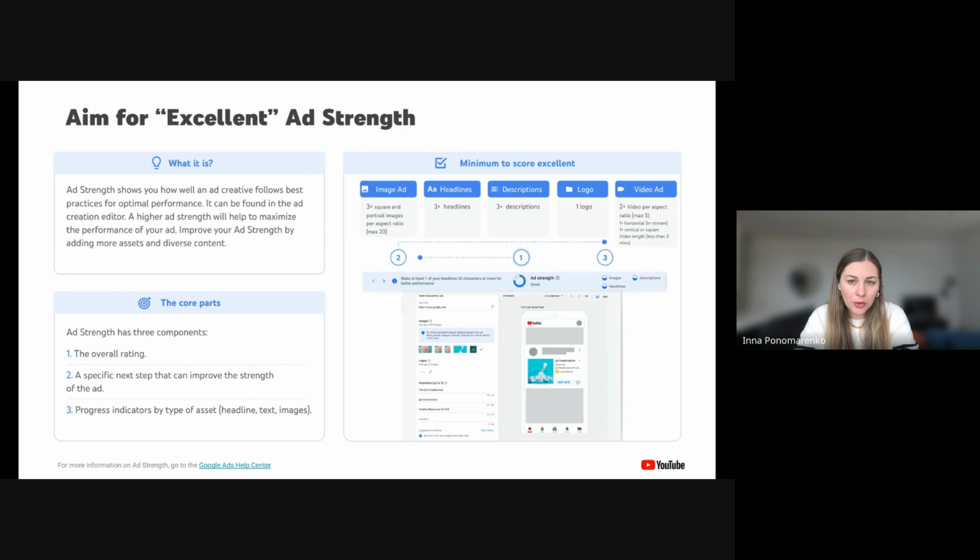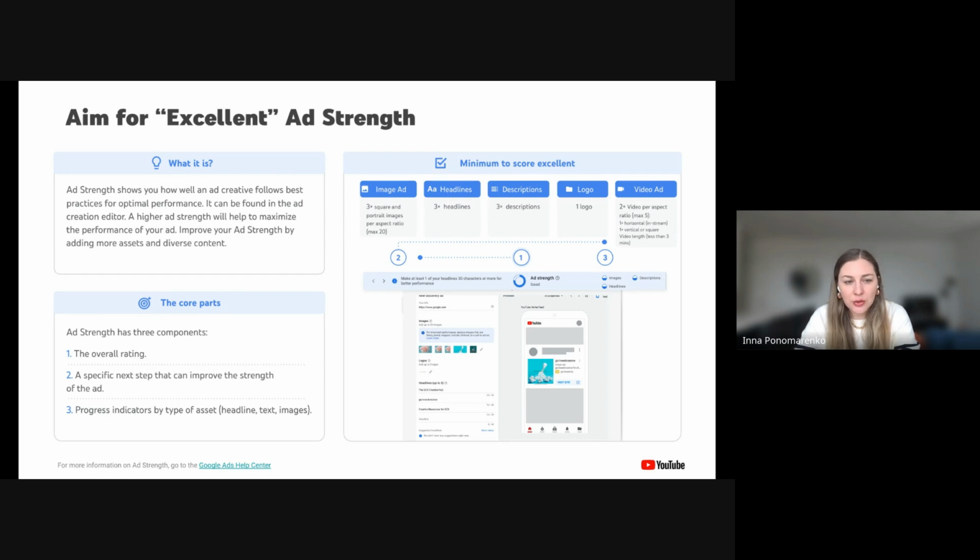We propose to aim for excellent ad strength. Ad strength shows how well an ad creative follows best practices for optimal performance. The main thing is that it influences the auction: the higher the ad strength, the better your chances at the auction will be.